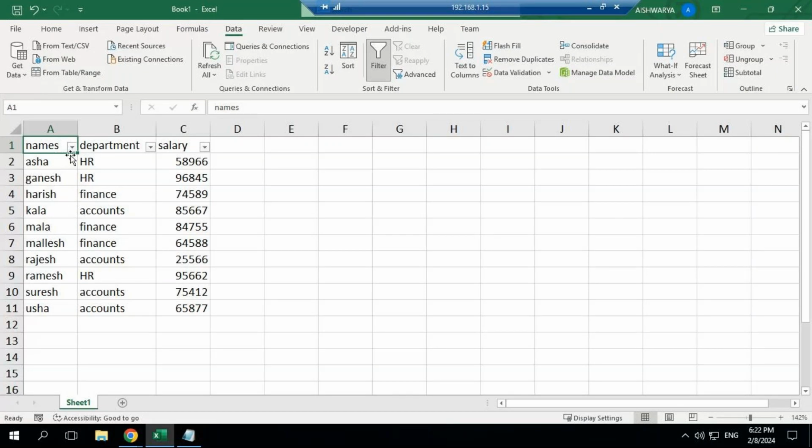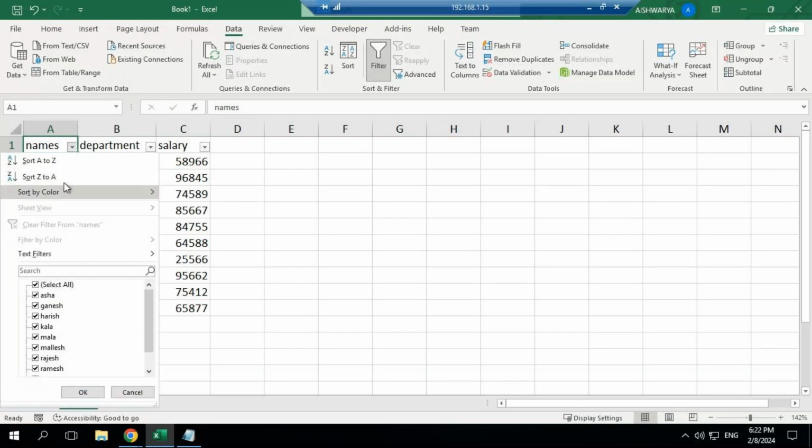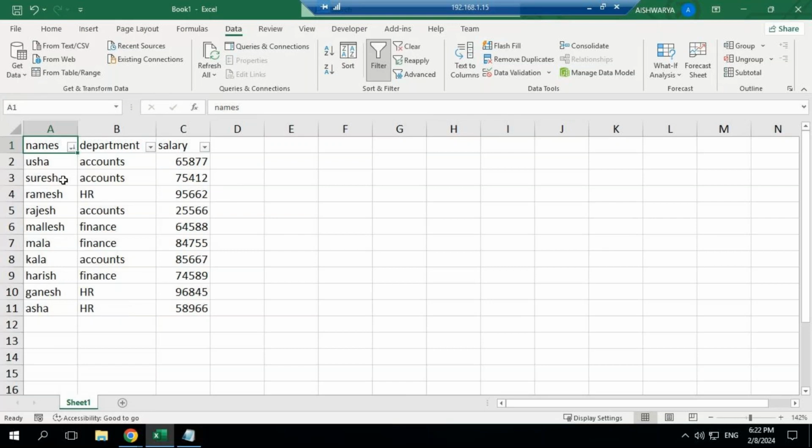Now the next thing, you just click on this. This is sort Z to A, which is opposite to the alphabetical, so the data will be arranged from Z to A.